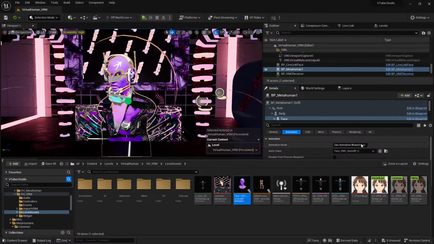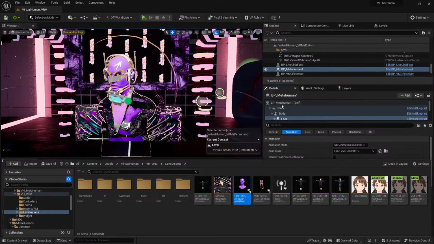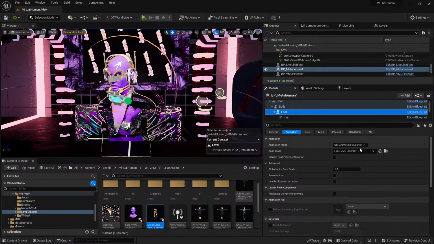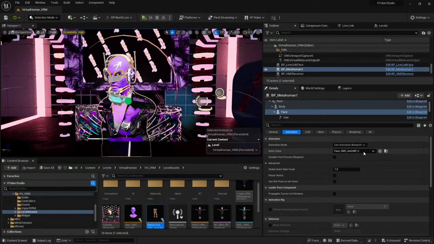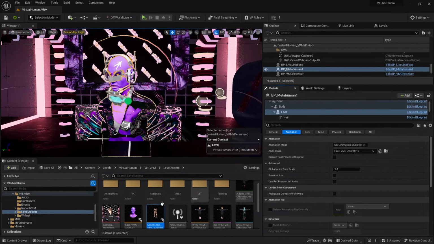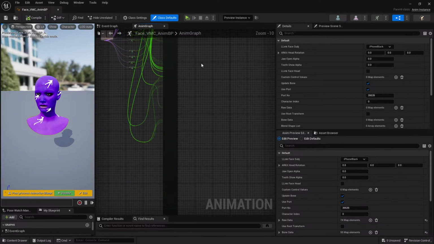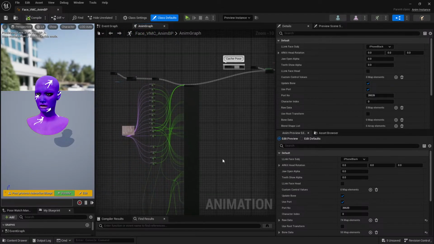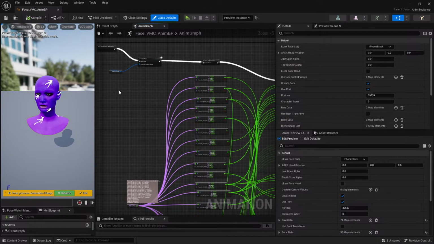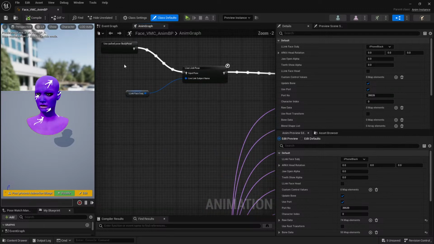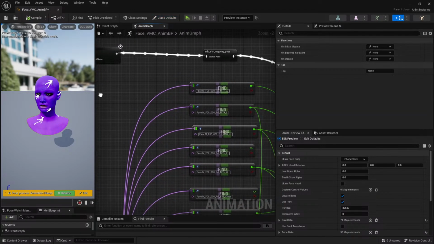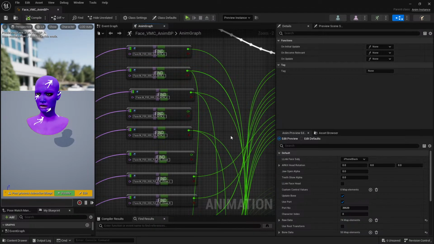So what we'll need to do is, in your MetaHuman, go into face, and in animation, I've duplicated the existing animation blueprint for the face and created this new VMC compatible face animation blueprint. It also looks very scary, but it's basically one huge step of linking mocap data from the VMC side to the MetaHuman side. So absolutely don't worry about this, and this asset is also available on GitHub, so you don't have to do this manually.